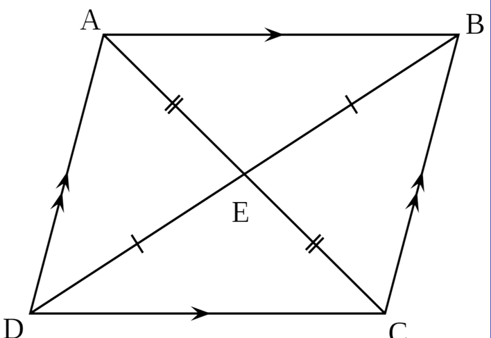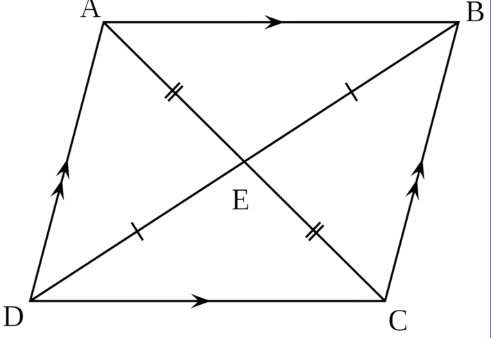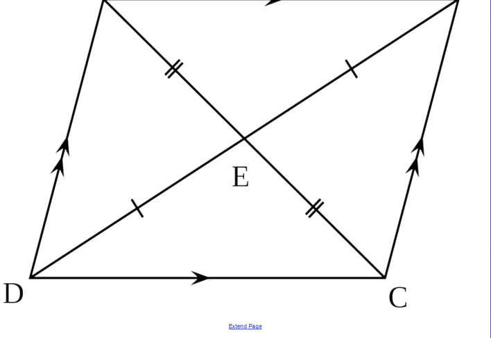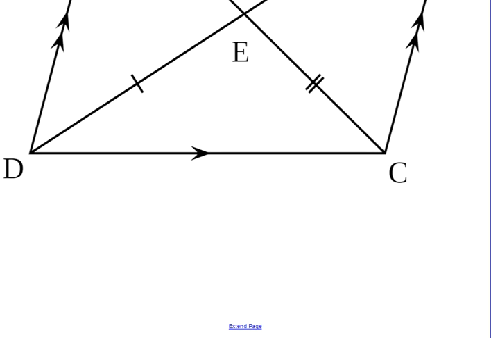Parallel lines, okay? I think y'all already know that the definition of a parallelogram is that it has two sets of opposite sides, right? So AB is parallel to DC, and AD is parallel to BC. Well, it turns out that not only are those sides parallel to one another, if it's a parallelogram, they are also congruent to one another. Okay, so that is property number one that you need to write somewhere on your paper.